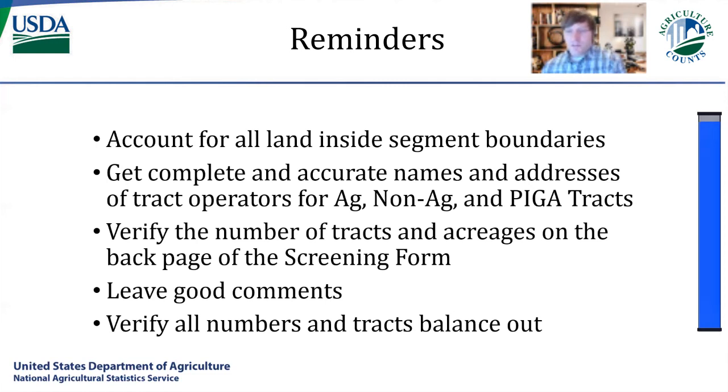Be sure to get complete and accurate names and addresses of tract operators for all ag, non-ag, and PIGA tracts. For ag tracts in new segments, be sure to write the complete name and mailing address on both the screening form and on a blank ag tract questionnaire. Having the wrong tract operator will cause problems for the entire next year.